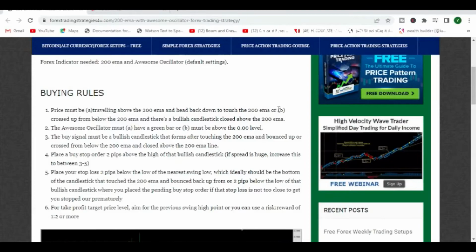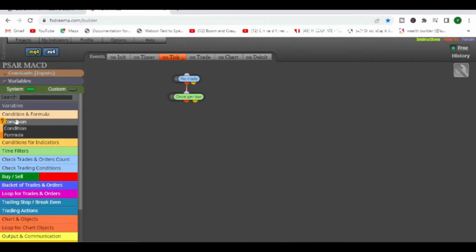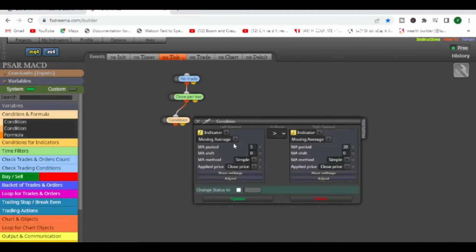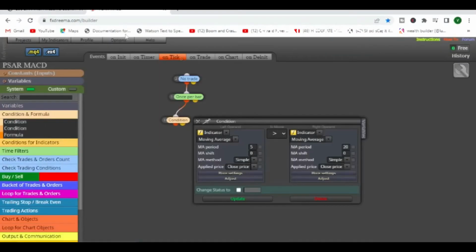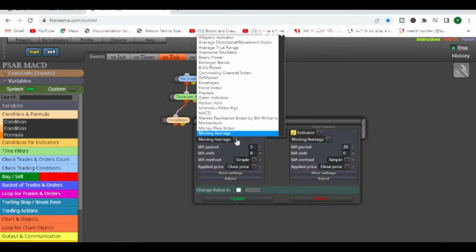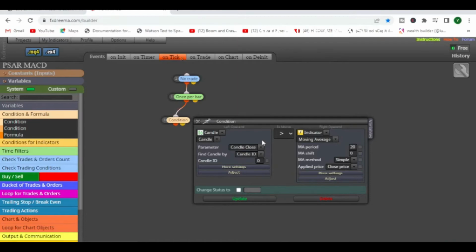I think this is an easier condition. The B one is an easier condition. Let's see how we can do that. Condition, and we just leave it like that. So we want our price to be above, sorry, we're going to use candles.